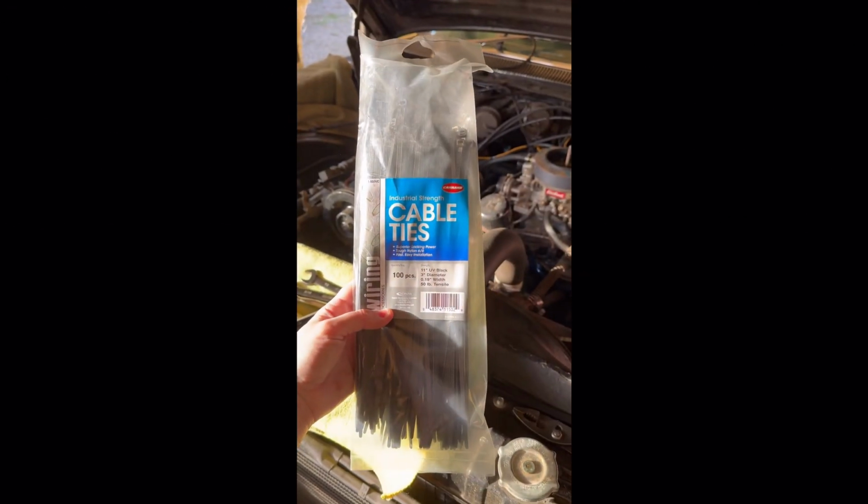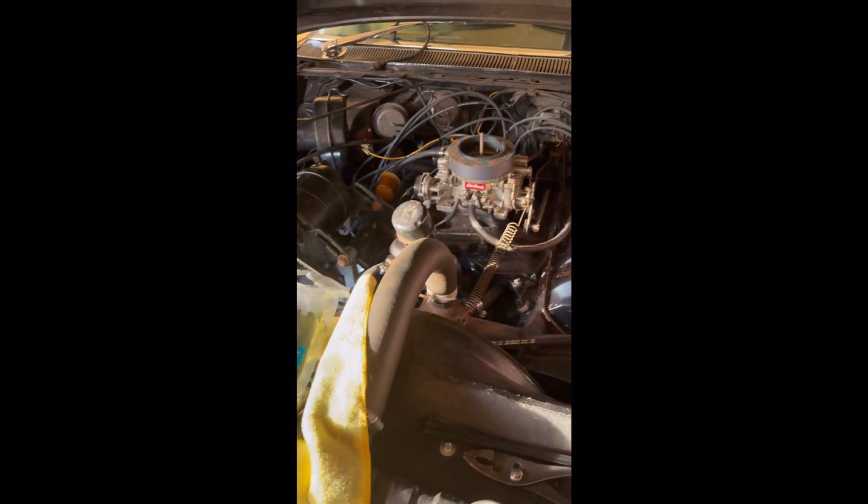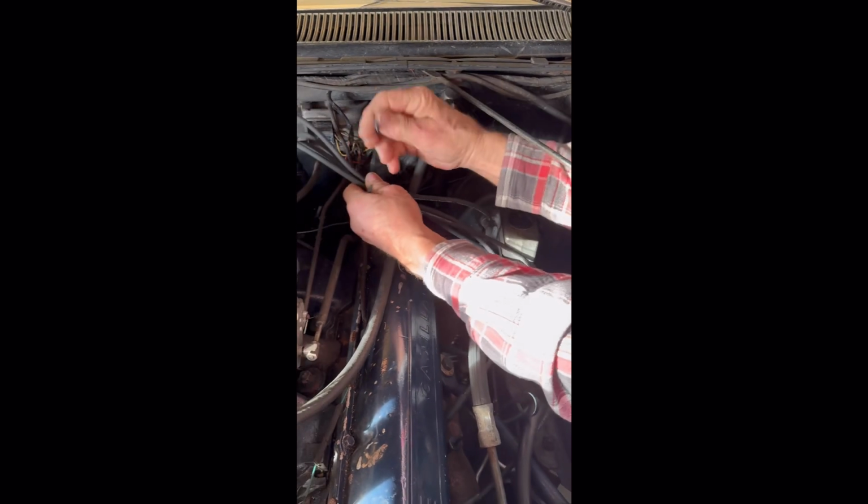So this is what I was talking about earlier. This is just going to make everything look really nice and neat. Get tie wraps, super simple. You can get them at a hardware store or auto parts store. I'm going to take all the wires and put them together.